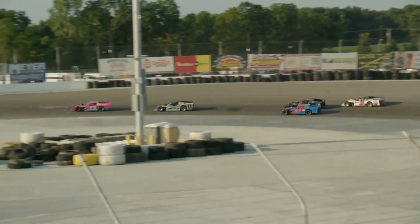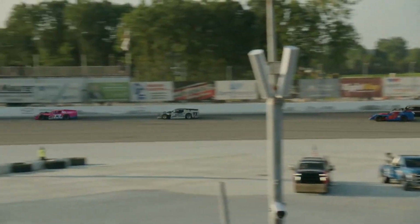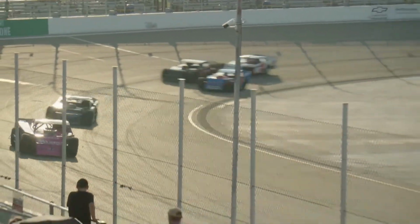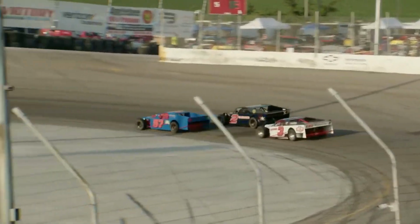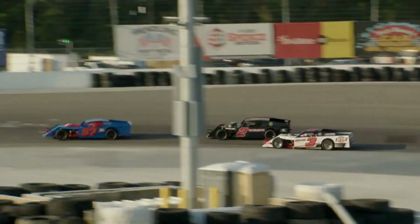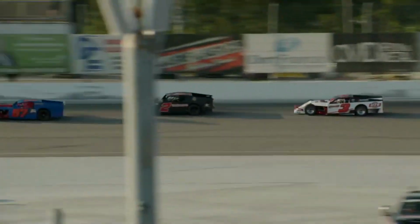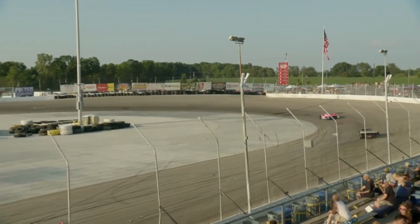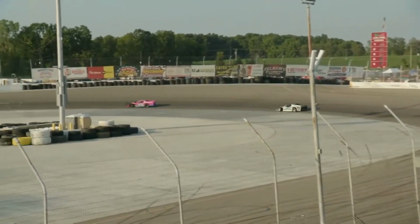And right off the bat, Jordan Smith in the 13, well out in front on the opening lap, but Layla Whalen in the 11 going to try to close the gap. As we have our first lap in the books, Smith continuing to drive away from the rest of the field. Savinsky trying to hold on to that 3rd spot. He's got a battle between Eady and Donnert going on behind him. That's going to include him here rather shortly as Donnert's working the top side.